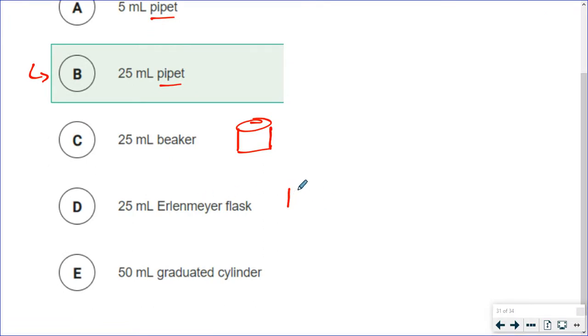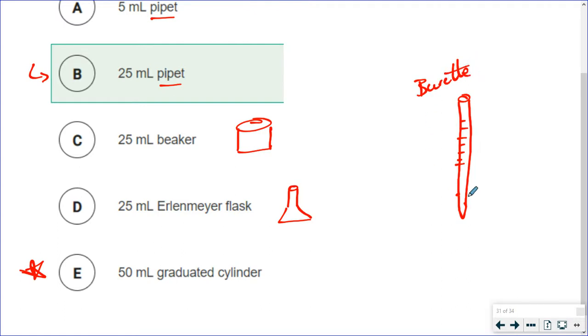Erlenmeyer flask, again, you don't ever use an Erlenmeyer flask. They're shaped like this to measure a volume. Graduated cylinders, we do use this to measure a volume, but if there's a more precise device, which there is in this case, the pipette, more precise than a graduated cylinder, that's what you would use. Just a couple other pieces of glassware. Burette is what you'd use for a titration, and that's your long, thin glass with multiple marks all the way down. We use these for titrations. It's spelled like this to deliver volumes.